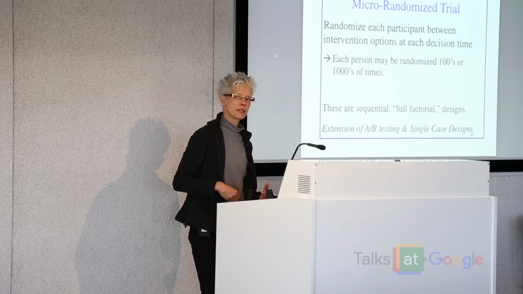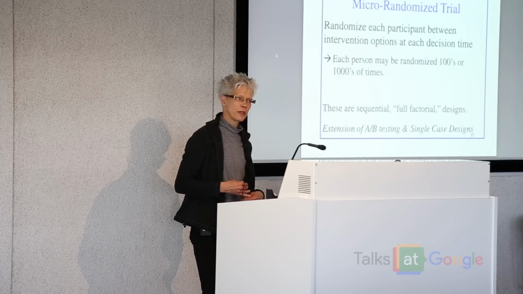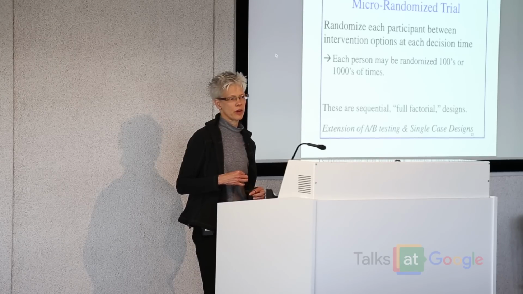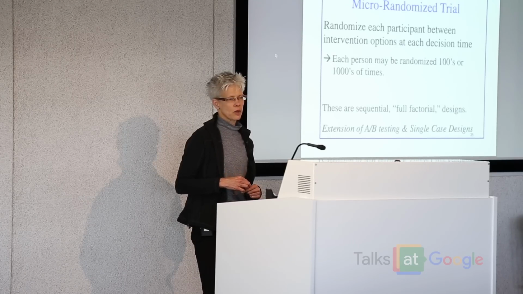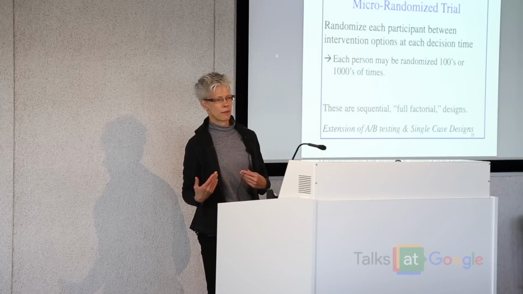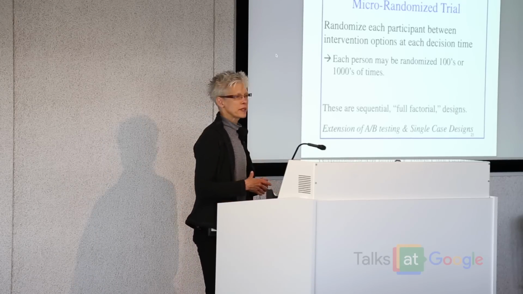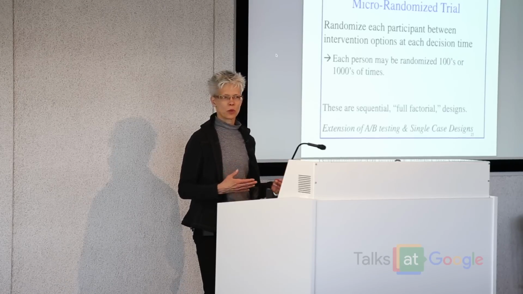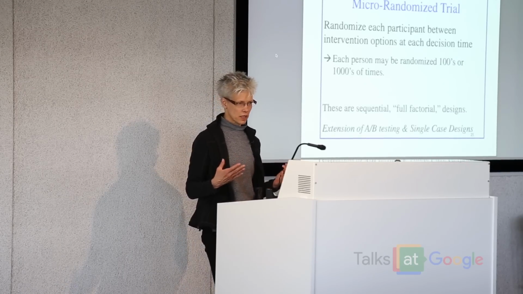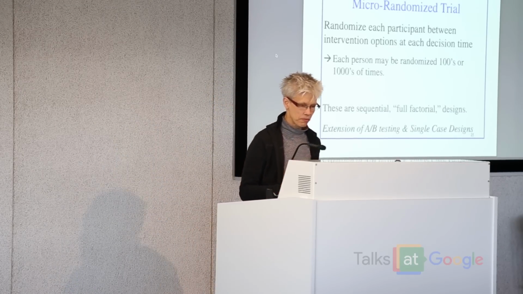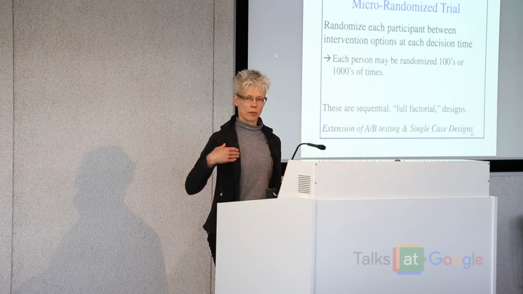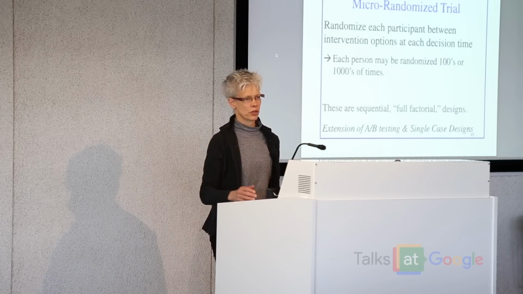And then single-case designs, these are used a lot in the behavioral field, and this is where generally most of the randomization is within-person randomization. So what happens when you get something versus what happens when you don't get it? And this is a combination. It extends both of these. It uses them in different ways from the way they're normally used, but the design itself looks similar to a combination of these two. So we're going to have multiple people. They'll be randomized across people and within person.